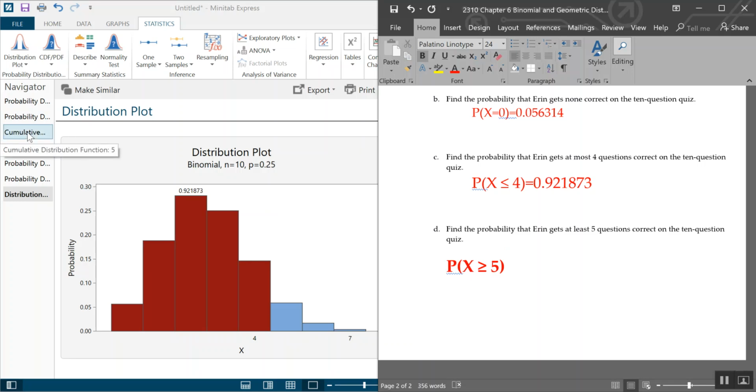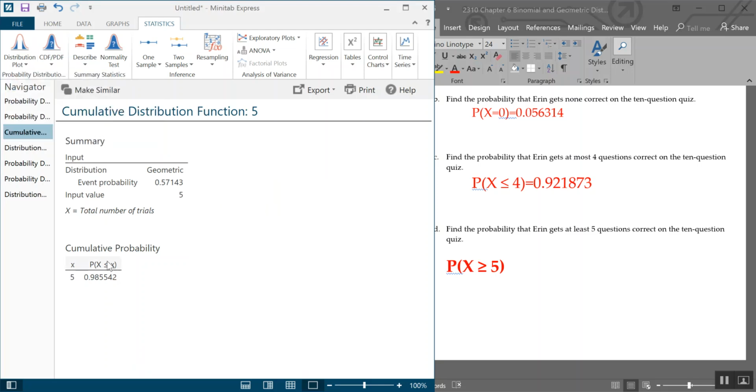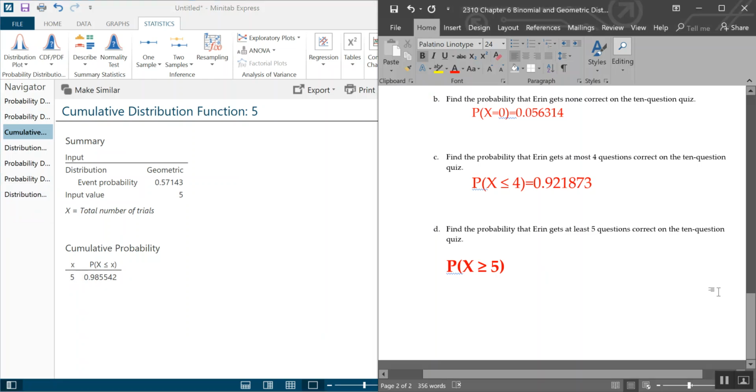So if you're thinking back to our cumulative distribution function with the CDF in this menu, it only does lefts, just as a reminder. So if you want to use this one, it's a problem, but you can get around it. If I want the stuff bigger than 5, you can also do this as a not. So remember from chapter 5, to do a not, you do 1 minus the stuff that's not in there. So I want the stuff that's not greater than or equal to 5.